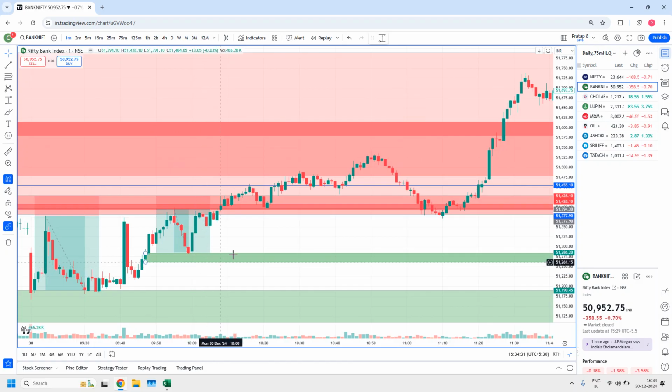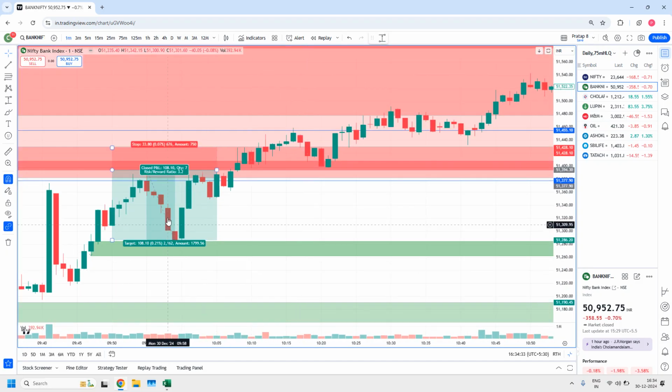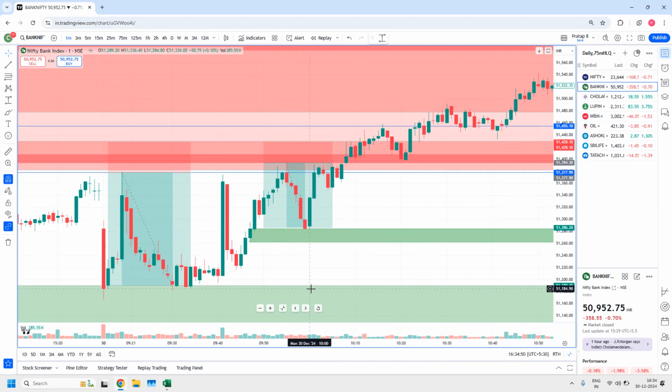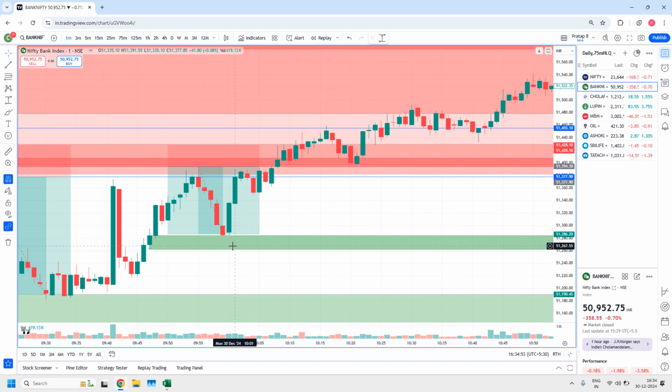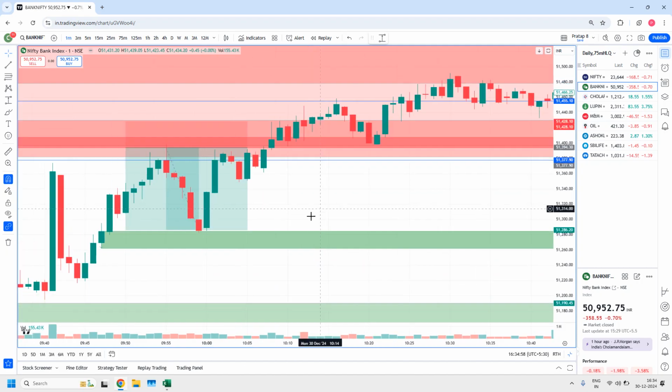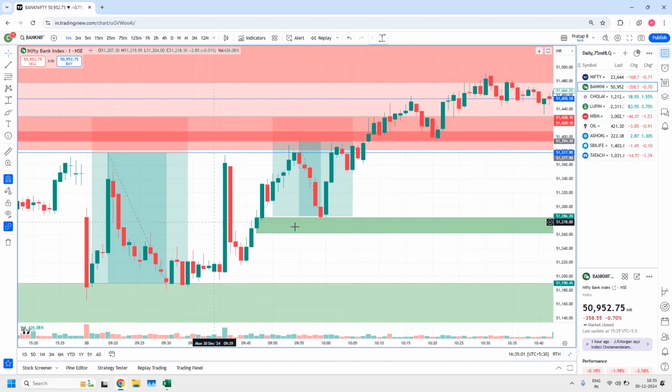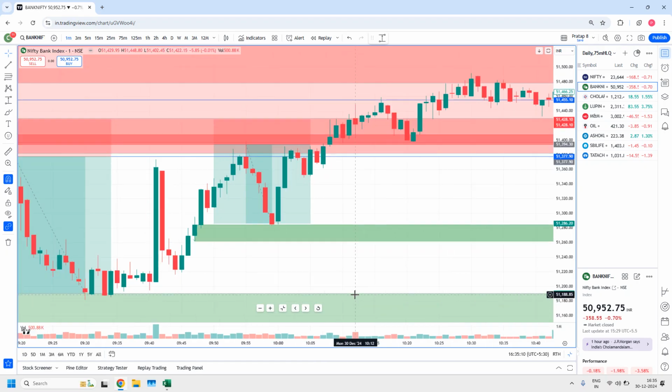So it took support from here. Again a drop base rally is created. Maybe institutions might have considered this as a high liquidity zone. After this price action happened only are we able to conclude. But before that, what will you be doing? You will be waiting for your prices to reach up to this 15 minutes target. But that didn't happen. Ultimately prices moved and this time the zone is violated. Those who exited at 1:3 RR would have got profits. But others, those who are aiming for this 15 minutes target, this trade would have been stopped out.